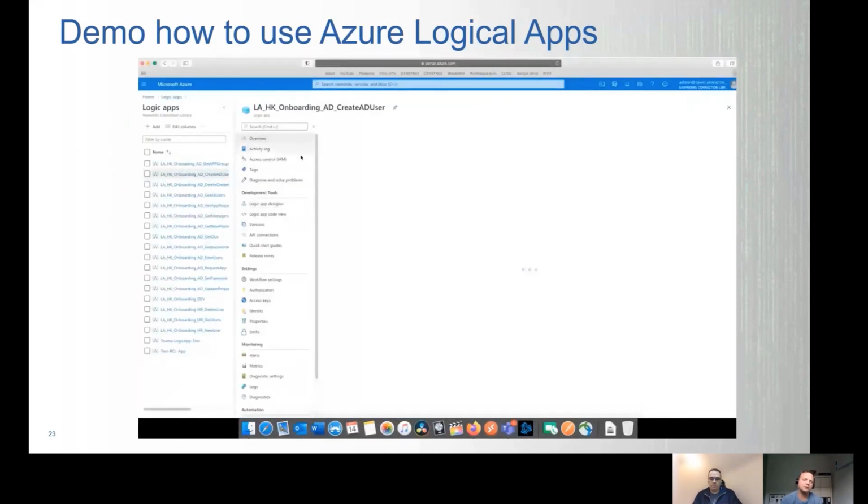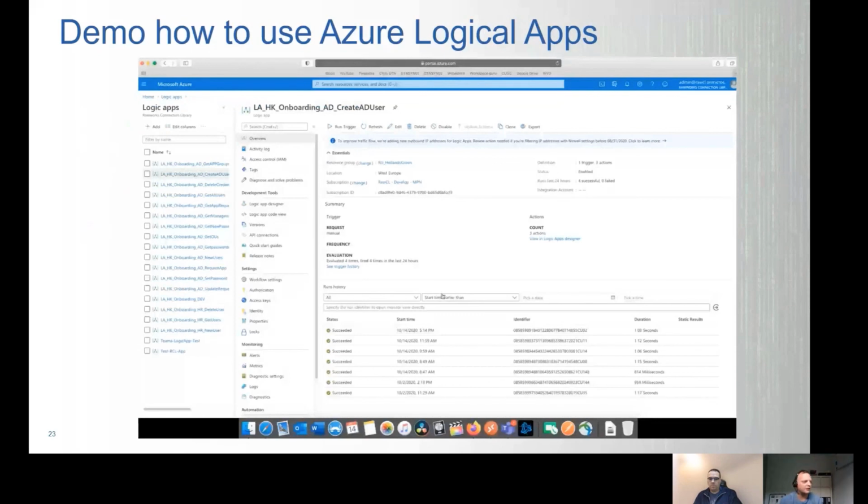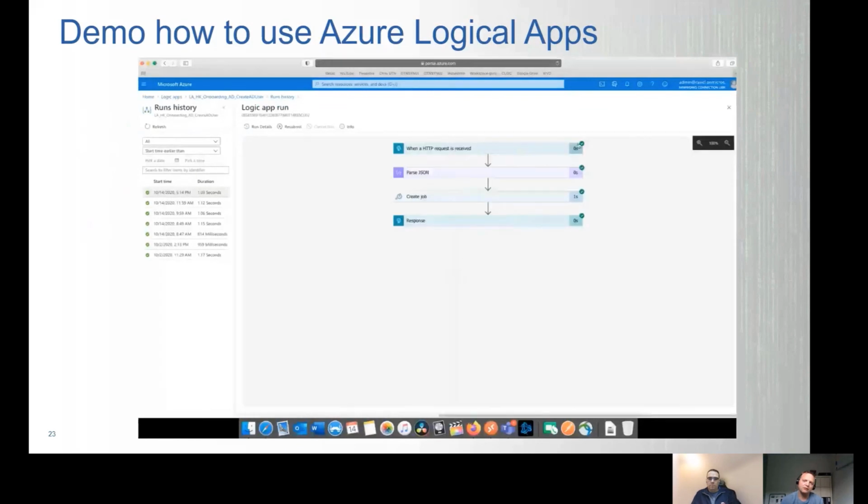If you look at the Azure Logic App that we have for them, you can see that the application has already run. It took just over a second to run on the customer side. The fields that we filled in sent an HTTP request to a Logic App with all the necessary information in the body, which eventually parsed it into JSON. Then we created an Azure automation job that takes the information parsed into JSON and passes it into PowerShell. That PowerShell is sent to the Azure hybrid worker that's set in the customer domain to run the PowerShell against the local Active Directory.